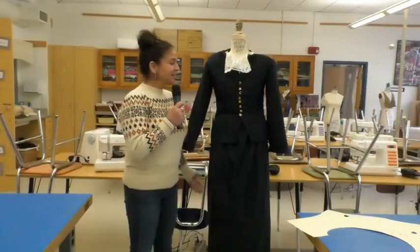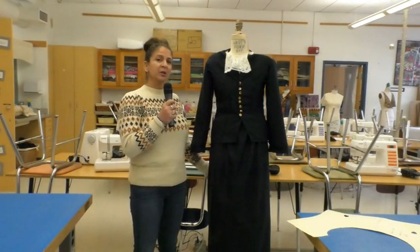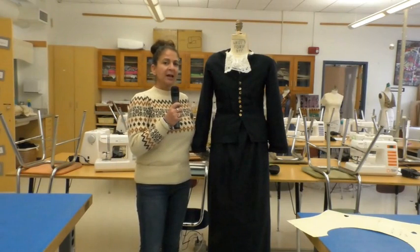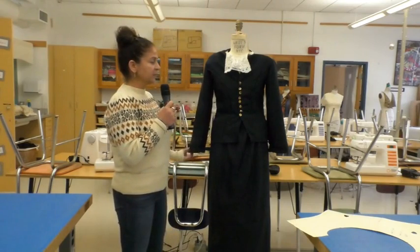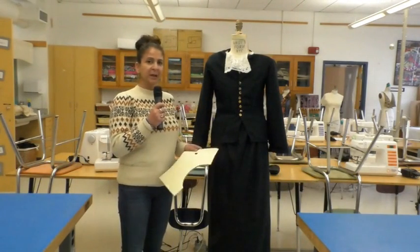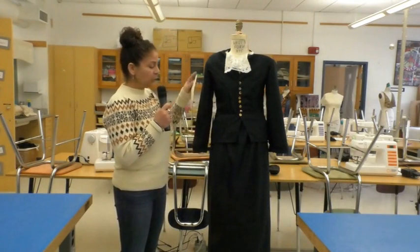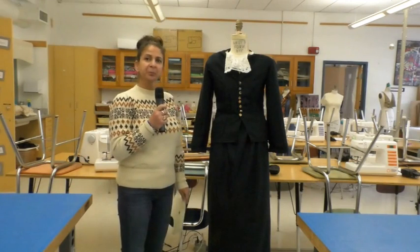My overall feeling is that they did a good job and they really worked independently to show their skills and worked well together. I would say that some of the other things I was proud of what they worked on was creating their own pattern. They did not use an existing pattern. They created their own pattern for the whole garment, the top including the bottom.